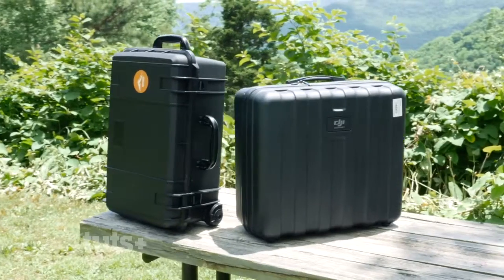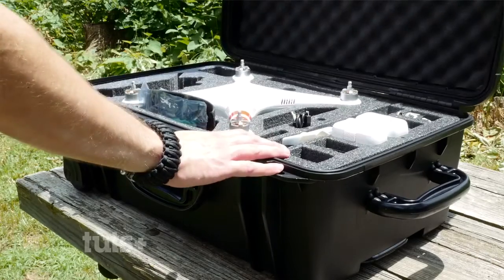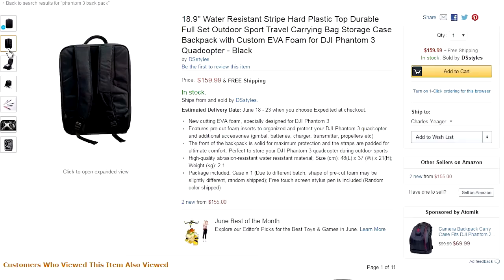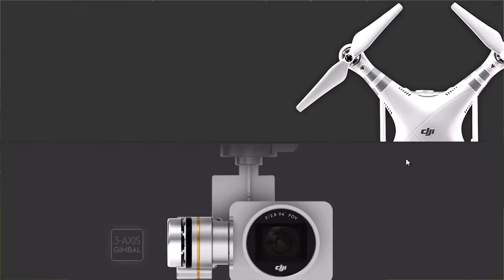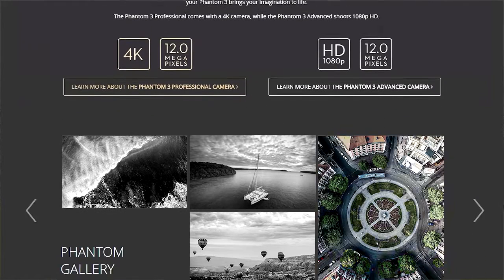The next thing you're going to need is a travel case. Without a travel case, you're going to have a lot of small pieces to maintain and keep up with, and it's just going to be a huge pain. It's just a smart move to invest in a quality case, and if you have to travel or move, the drone's already packed up and ready to go. Most of these are going to run about $250 to $500, comparable to a good Pelican case. They also have some cool travel backpacks that are great for transporting your drone on hikes. My personal recommendation, if you're looking at a starter drone, is actually going to be the Phantom 3. I feel like it's pretty well-rounded and a lot more user-friendly than previous models that don't take advantage of the Wi-Fi transmission or the DJI Pilot app.